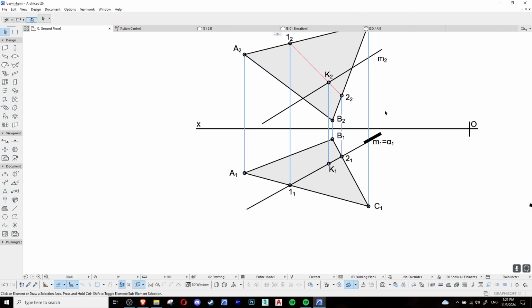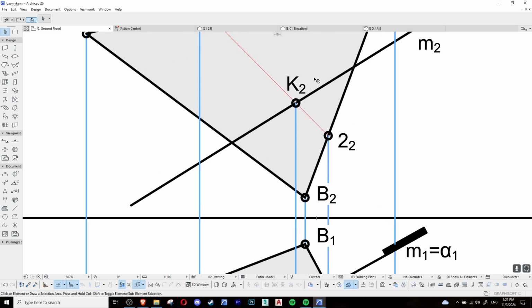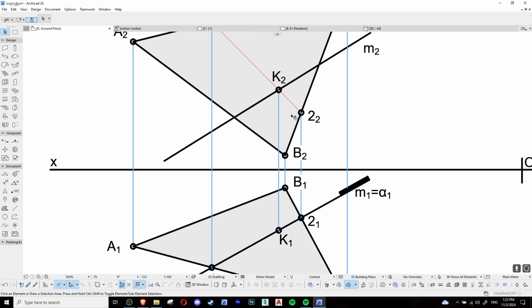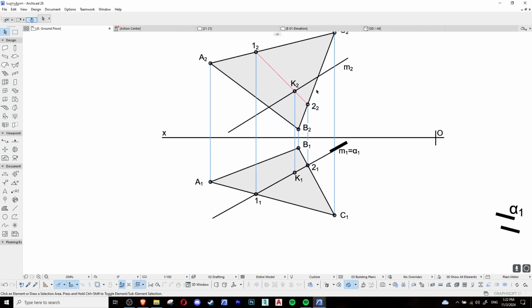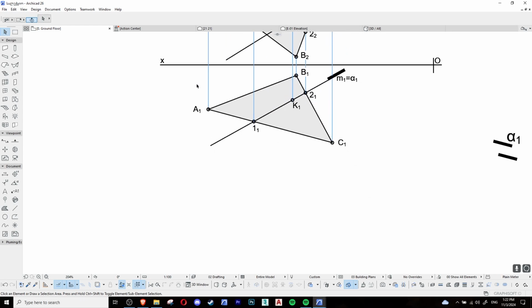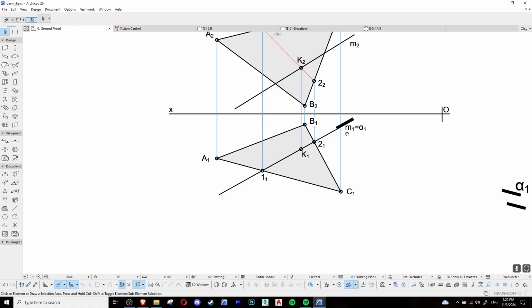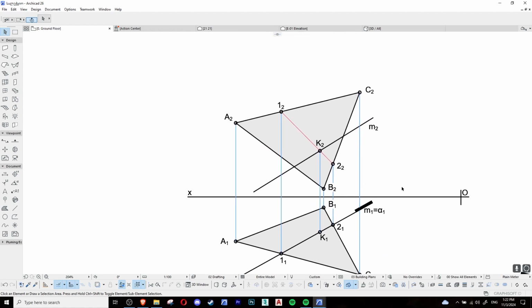And now we need to determine the visibility. How does it look? Part of it will be visible and the other part will be invisible, obviously, until the point of intersection. And how do we define it? If we are working on the front view, the visibility on the front view, we need to determine it from the horizontal or top view, and vice versa. In this case, I'm going to work out the visibility on the horizontal projection view, and I need to determine it from the frontal one.